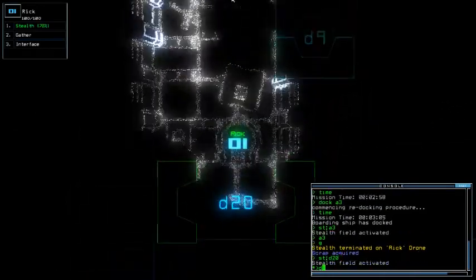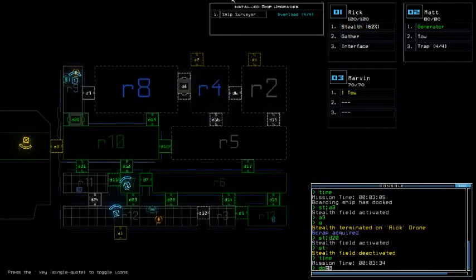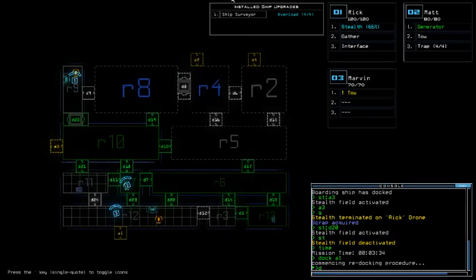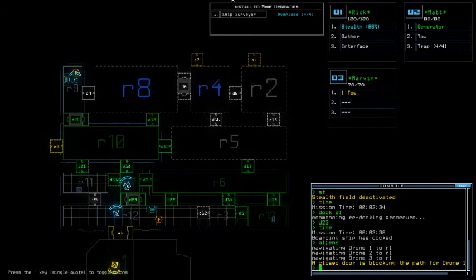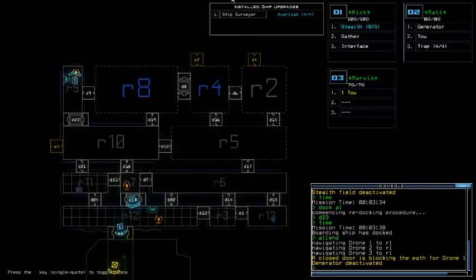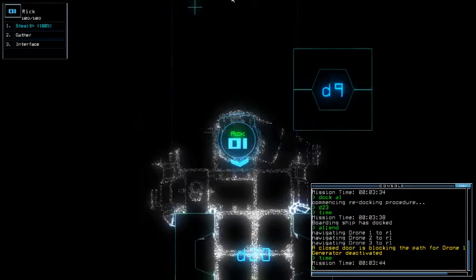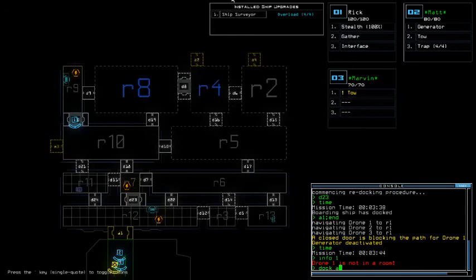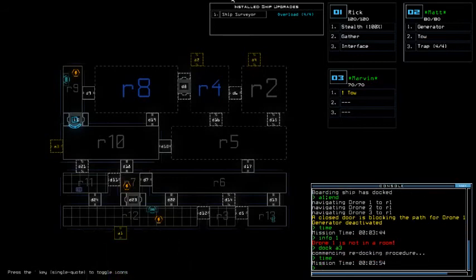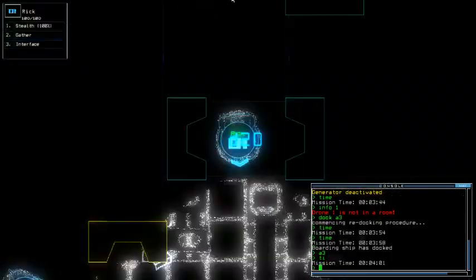Maybe the next generator? No, not here. Oh, hey, there it is. Alright. That's cool. Dock A1. The 23 time A1. And in the meantime, I'm gonna let Rick be here. Yeah. Info 1. Dock A3. Time is money. Alright.